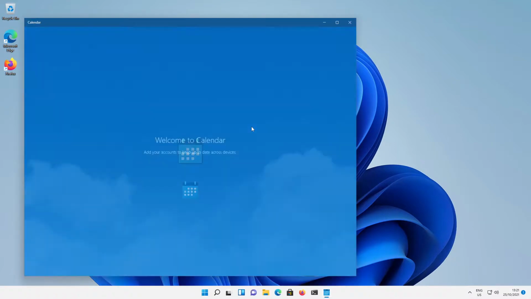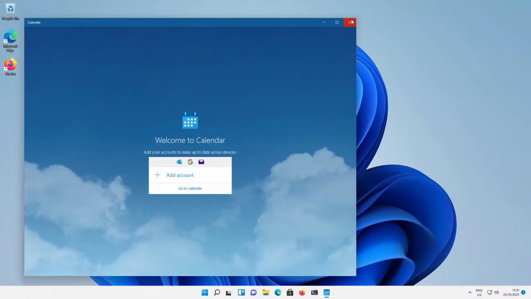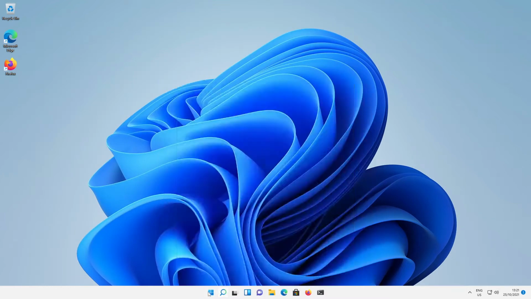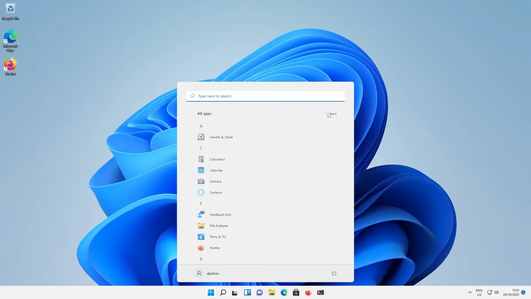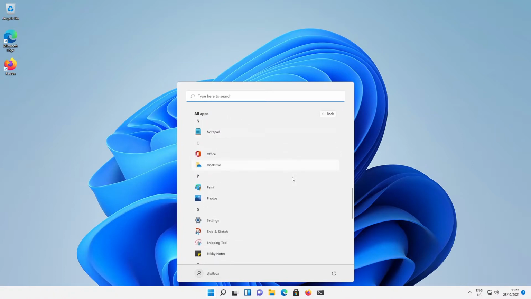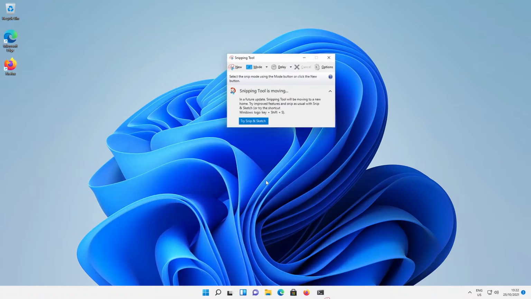So, calendar. Okay, let's sign into that. What about calculator? Okay, all apps. Okay, you can see all the apps here. It's sort of got installed. Do Paint. That snipping tool. Okay.